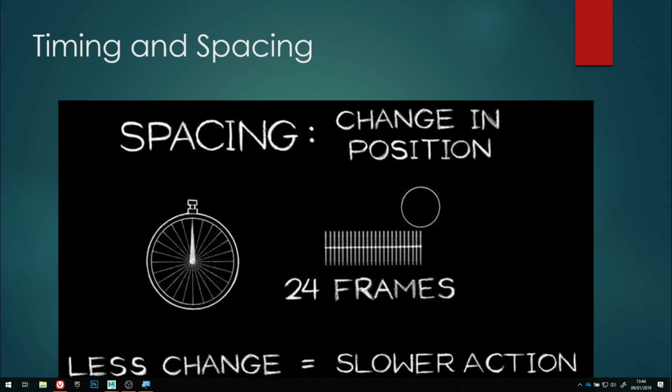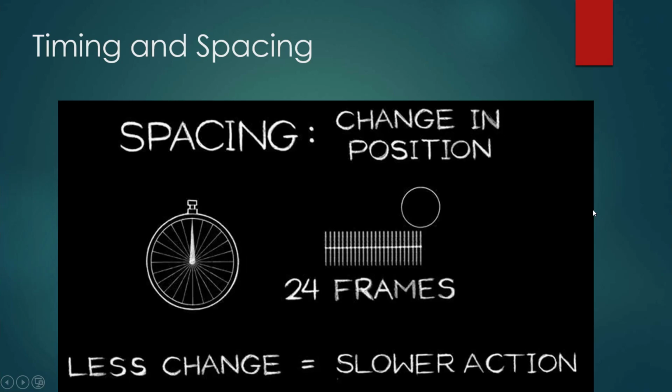So those of you that have got your balls quite low to the ground, what's going to happen if you're moving it to the ground, it's going to look really slow. Take for instance Elliot's. Elliot's ball is really close to the ground, and what it does, it just feels like an orb just hovering up and down, whereas Tom's is quite high in the air, and so it still has an increased pace, but they're still happening over the same amount of frames. So this is where it gets a bit like in your head. It's a bit of a mess. It messes with you a bit.